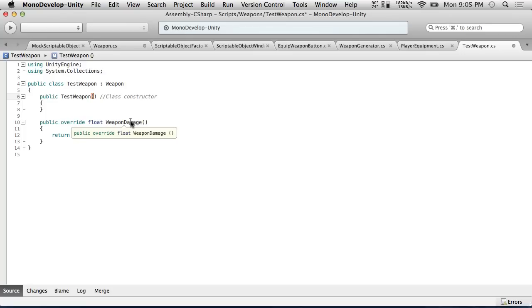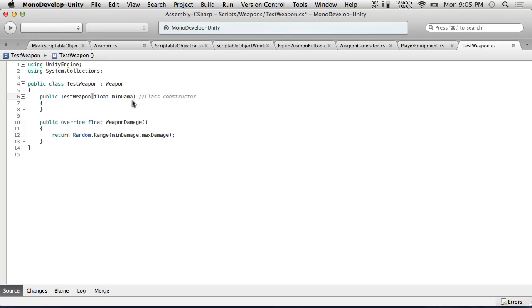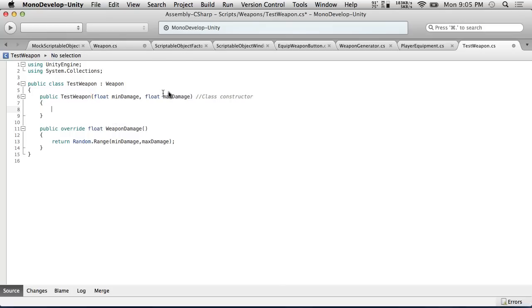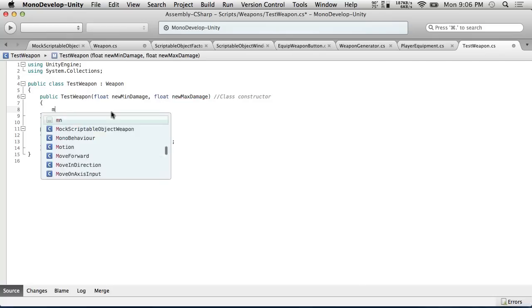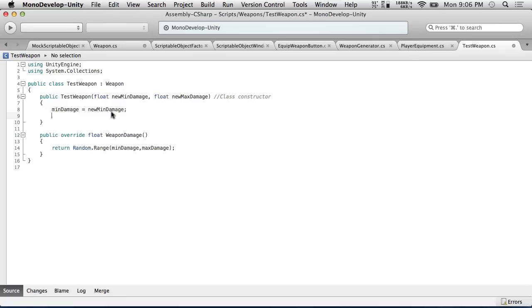So we want float min damage, float max damage, and we set new min damage. This dot min damage equals min damage. I don't want to take the chance. Min damage equals new min damage, and max damage equals new max damage.